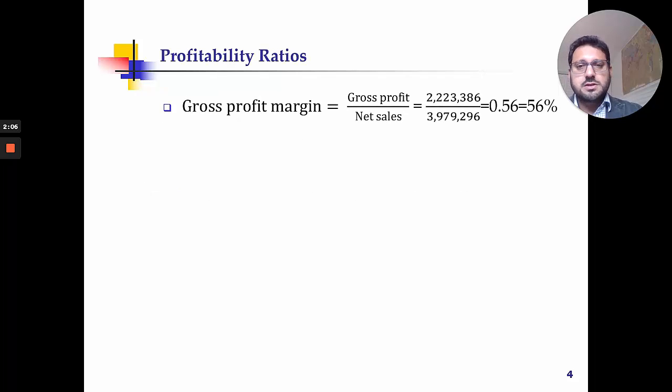So first of all, we have the gross profit margin. We need to understand that there are three levels of profits. First is gross profit. When we do the sales, we subtract the cost of goods sold, and we arrive at the gross profit. Then we have operating expenses. We have to give salaries to the administrative staff and conduct many operational expenses. The expenses which we incur while conducting the operations are the operating expenses.